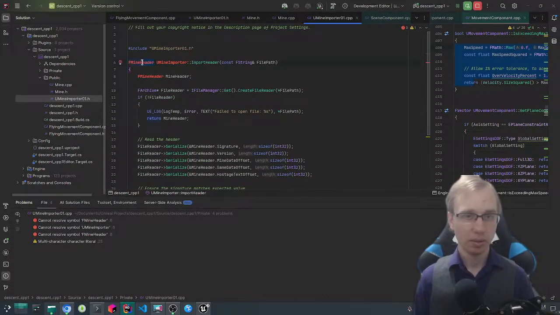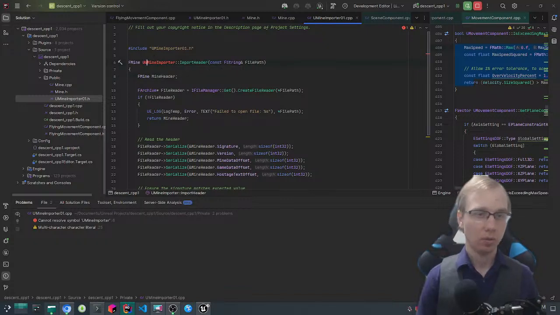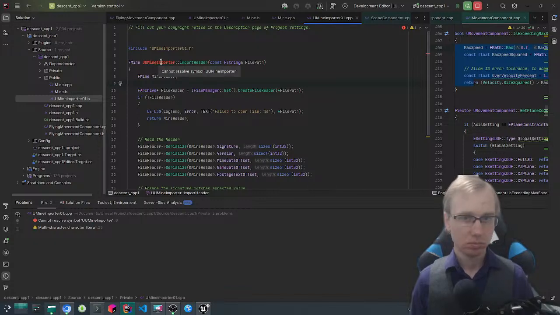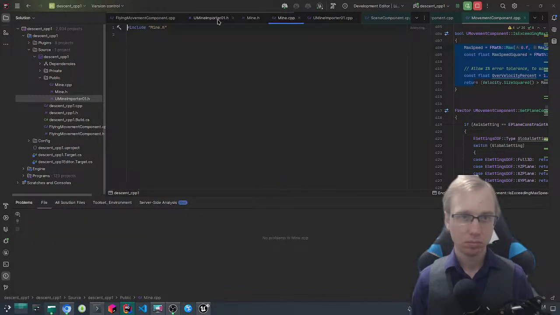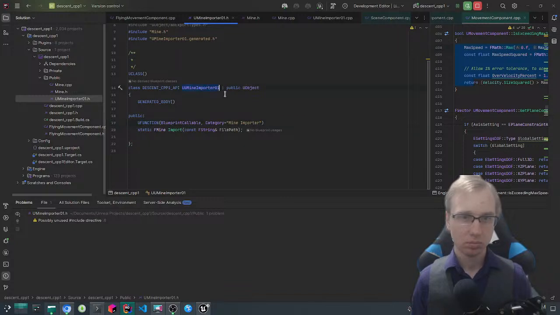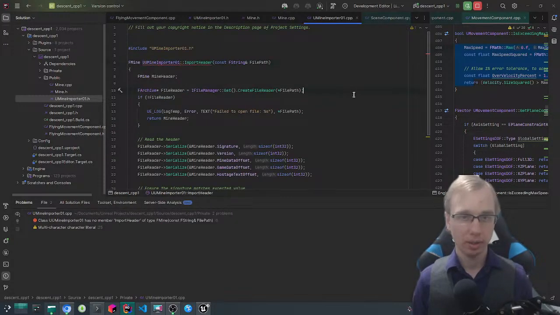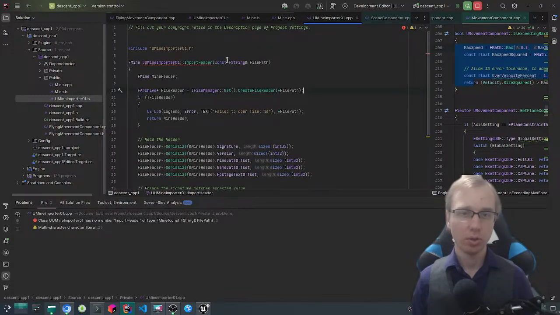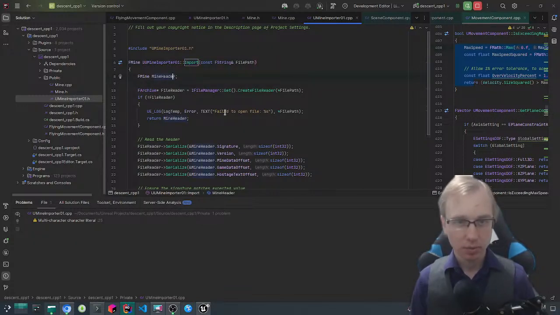And we are making a mine, not a mine header. And of course I named it wrong. Oh, UMineImporter01. There we go. Oh, we just called it import. Import. Okay. This is fine for now.